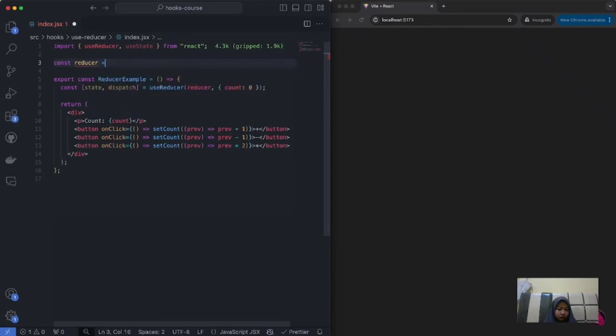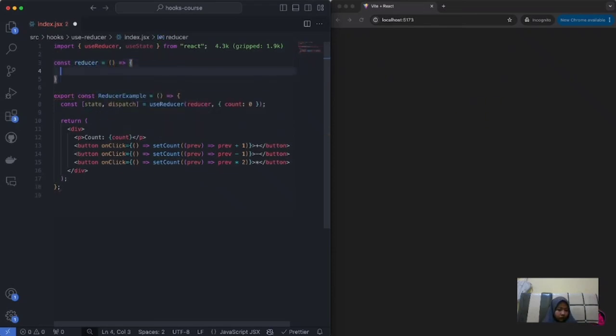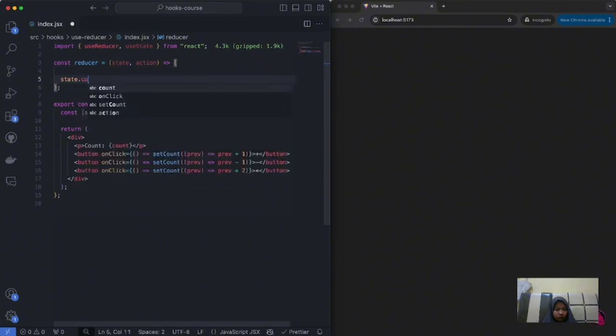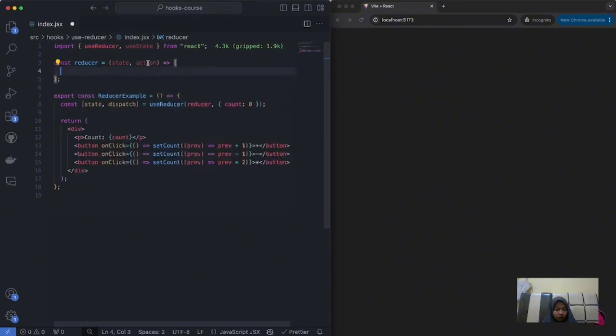and we'll pass in a function which will contain two things, a state and an action. Now a state is just a placeholder value for the current state of your reducer. So in our case, we only have one piece of state in this reducer, which is our count. So if we want to access the current value of the count inside of this function, we can do state.count at any time. Now what is the action? Well, when you want to change this state in any part of it, you can dispatch actions, and those actions should be handled inside of this function.